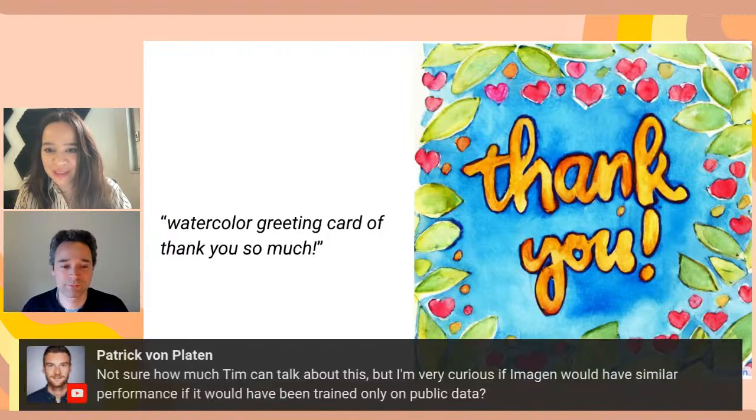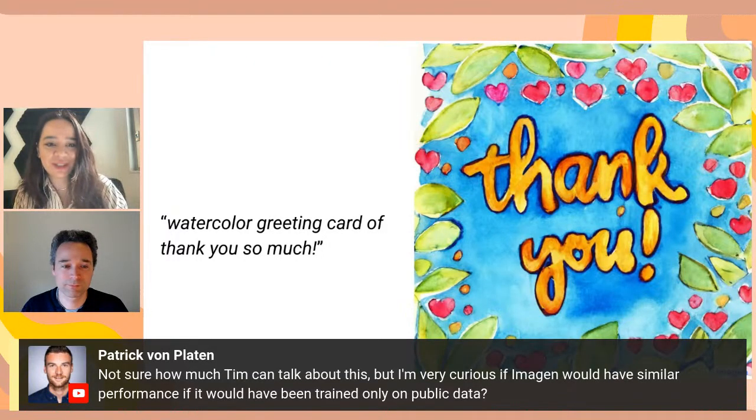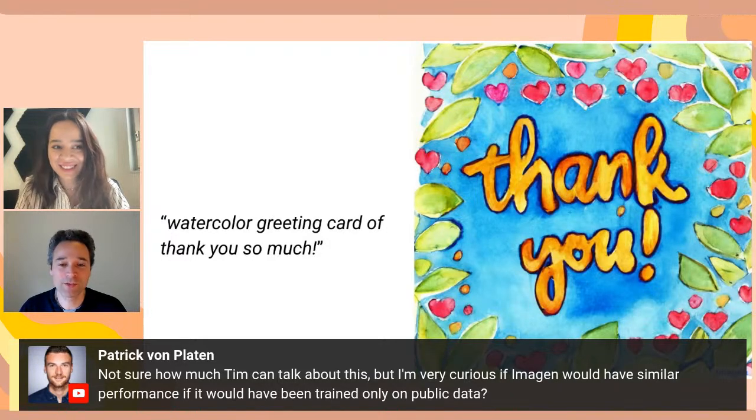So Patrick is asking, I'm not sure how much Tim can talk about this, but I'm very curious if Imagen would have similar performance if it had been trained only on public data. Right, so data is, of course, very important. There's a lot of data out there on the internet. I'm sure you could get similar performance training just on public data, but then the question is, how do you curate the data?